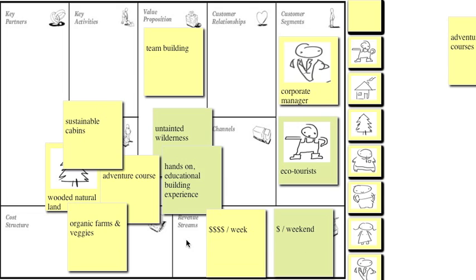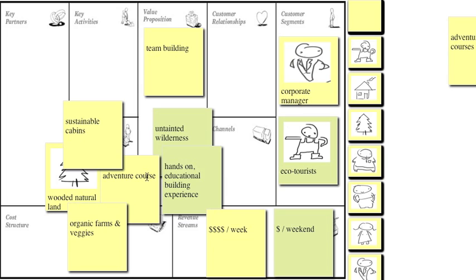On the internet, it's easy to keep your different user groups, your users and your customers, separated because you can just bring them to different pages or they don't see each other. If you're dealing with real space, you need to take that into consideration. So yeah, this is basically it. We've got the ecotourists. Maybe they're paying us a little bit. Maybe it's totally free. It doesn't really matter because out of them we're getting this really valuable asset, which we can then resell as part of our value proposition to our primary customers.